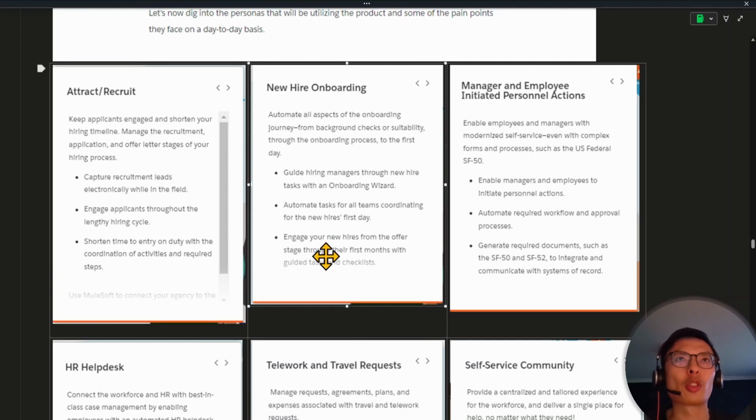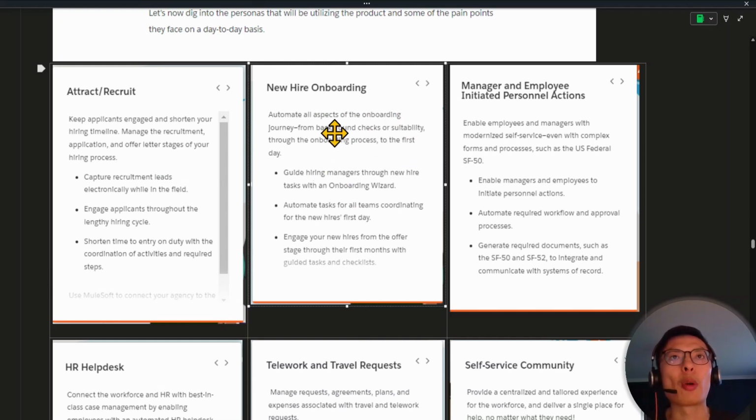Employee experience management can automate a lot of aspects of the onboarding journey, which can involve background checks, suitability, onboarding processes in between, all the way to the first day.